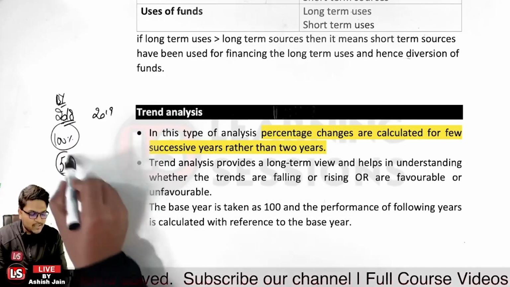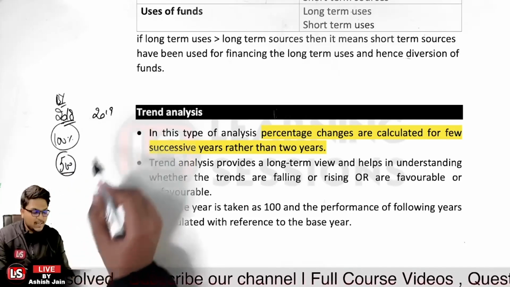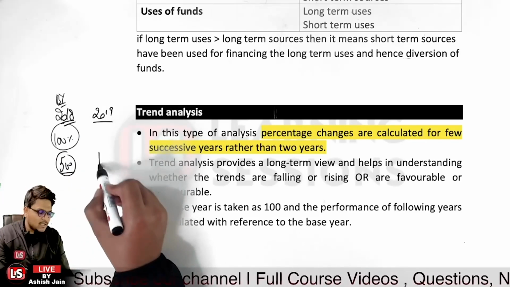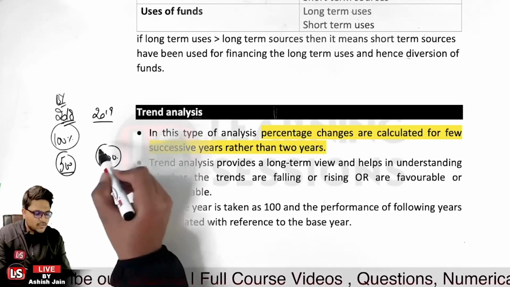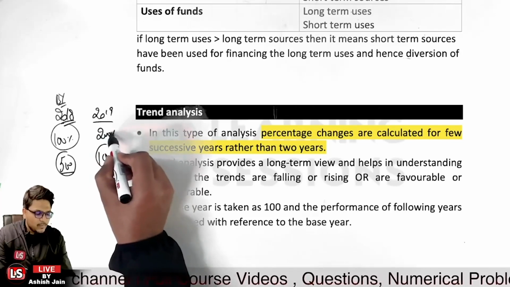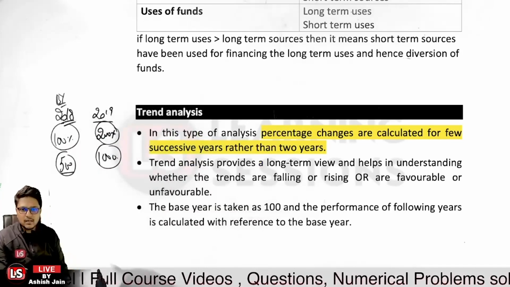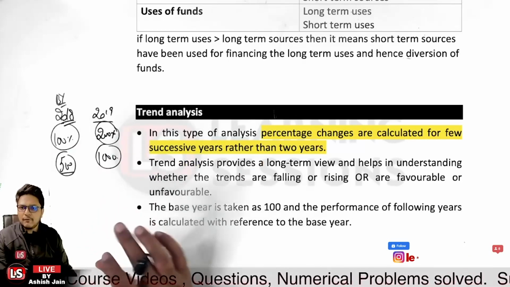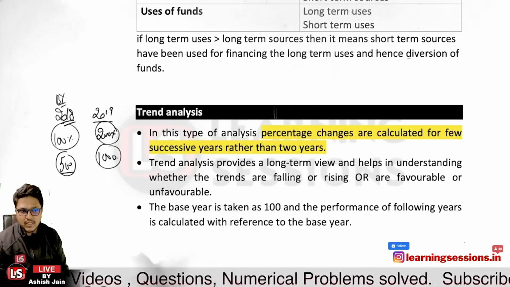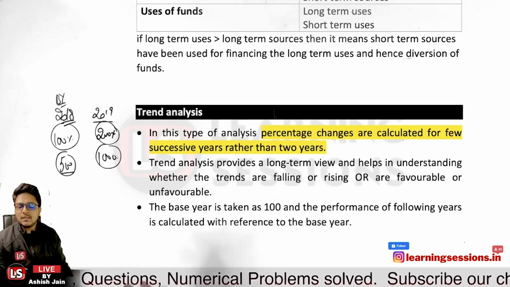And we just took it as 100%, that is a base year. And in 2019, our sales are 1000. Now that will be 200% because we took 2018 as a base year. Now we will be comparing the different years by way of changing the percentage over here.